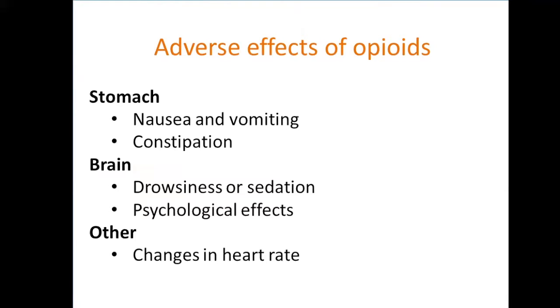So the adverse effects, the main things we're seeing are nausea and vomiting, because the vomiting centre of the brain can be activated by those opioid receptors. And the same with constipation. So while it's working to fight the pain, it is also activating those receptors in the tummy. And that is why constipation is such an issue with codeine. So the best thing is to be aware of it and maybe to take steps to avoid it.